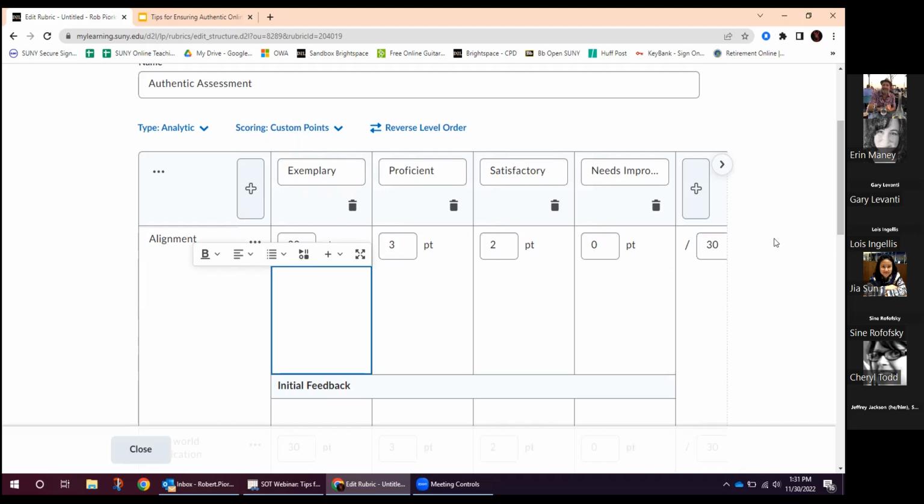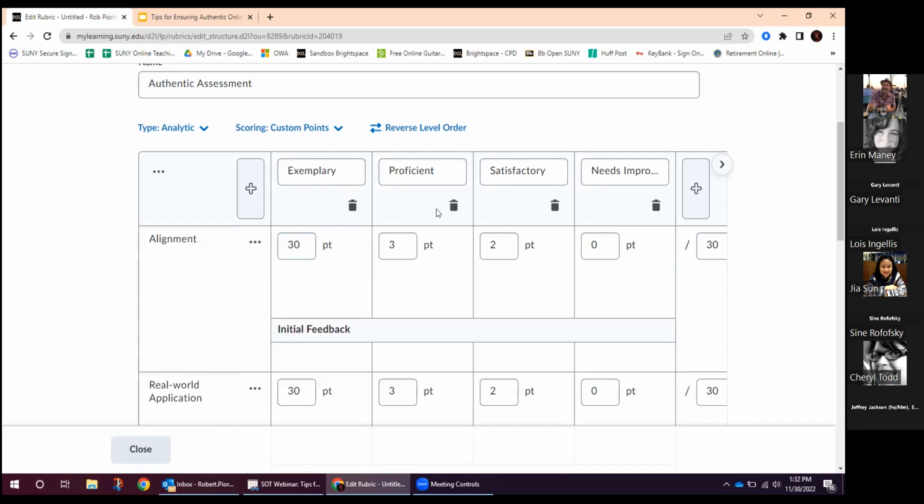And as I go across, one thing that you want to keep in mind is that sometimes the line between exemplary and proficient can be rather thin. So when we consider point values here for a proficient performance on this, really the question I ask is, how many points do I really want anybody to lose? So I would say something like maybe 26 here.